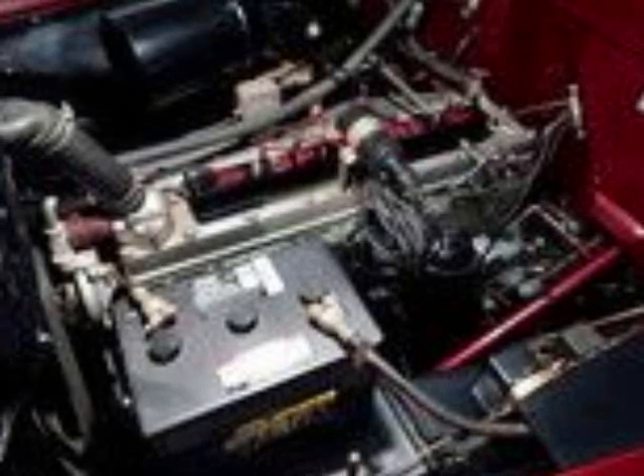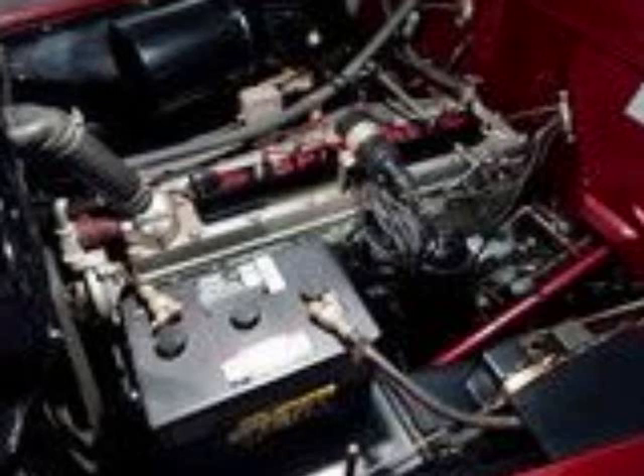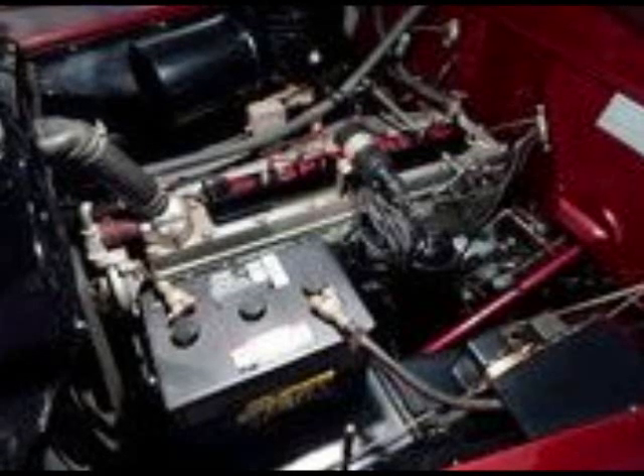Chrysler has built many impressive vehicles in its first decades on the market, but very few were as exotic as the Town and Country convertible. Much more so now, when woodies have become a thing of the distant past and enthusiasts are starting to consider them valuable. Sure, the Town and Country wasn't the most stylish luxury convertible out there, or the most impressive interior and drivetrain-wise, but the wood body panels, the amazing craftsmanship, and the carefully selected exterior and upholstery colours made it a very charming proposition for the premium market, even compared to what Cadillac had to offer back then. Today, this wooden convertible lives on as a statement that the Town and Country is more than just a minivan, a boxy K car of the 1980s, or a massive and slow pre-World War II station wagon. At some point in its life, the Town and Country gave Cadillac a run for its money — it happened for just a few years, but this convertible is a great reason to remember that era.